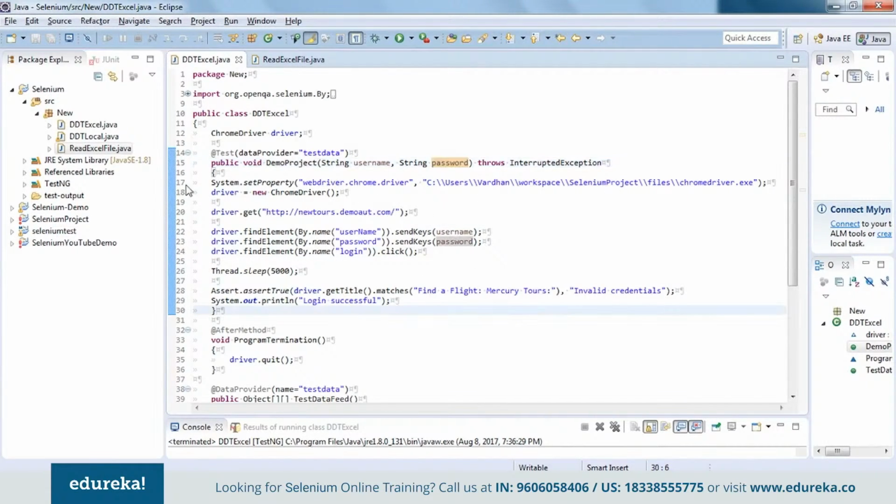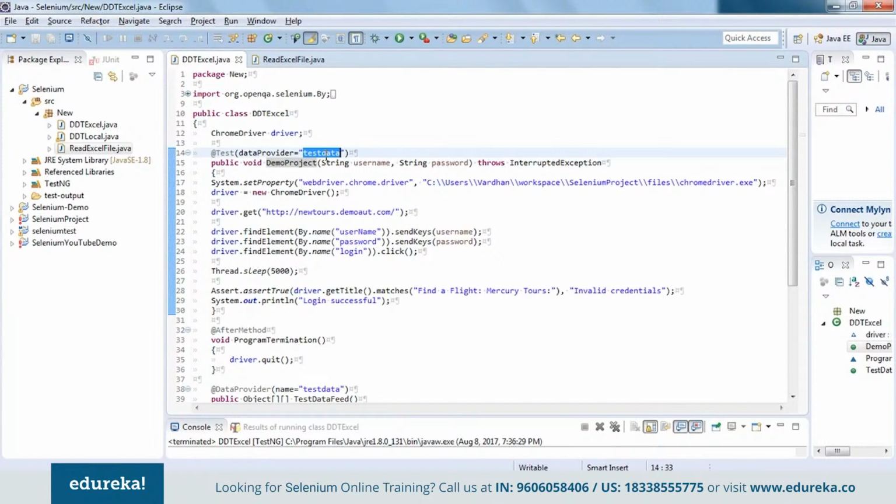To answer that, I have another method over here. Before I explain this method, note that I've annotated this main method of mine with @testDataProvider. When we say data provider, it basically means that the method defined over here is expecting some kind of input from another method named testData.